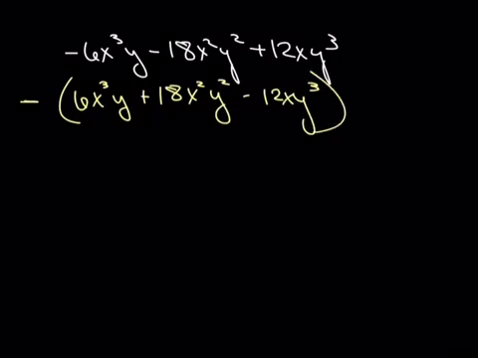Okay, so how can I do that? Let's look at this. Because if I take this negative and multiply it times this, negative times this gives me negative this. Negative times a positive gives me a negative. A negative times a negative gives me my positive back. So what I did is I pulled a negative out of here, made a parenthesis, and the only thing you have to do is change the sign of everything in here.